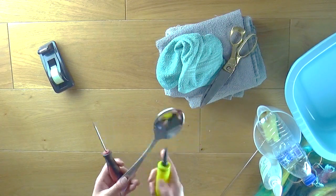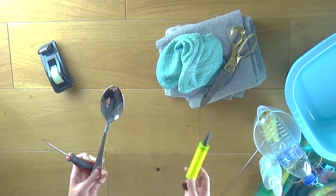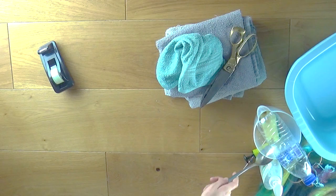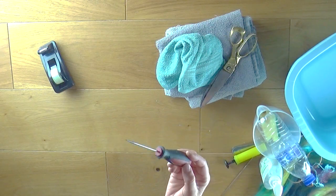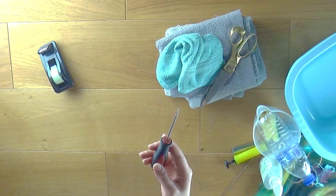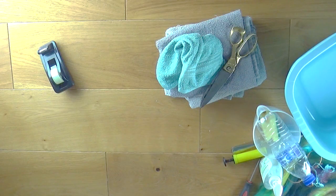A few other optional items that you may need. If you've got them, pull them out. I always have a balloon pump with me. Lots of people on my classes have phobias, or they just don't enjoy pumping balloons up, so I have one of those in my kit. A metal spoon, we're going to be using that towards the end. If you've got one of those, I think you will have, pull that out. A bradawl, or a tailor's awl, it's sometimes called, but it's just a tool, a handle with a pokey metal pointy bit on the end. If you've not got one of those, you could use a kebab stick, or even a wooden cocktail stick is also fine too. So that's all of the kit.